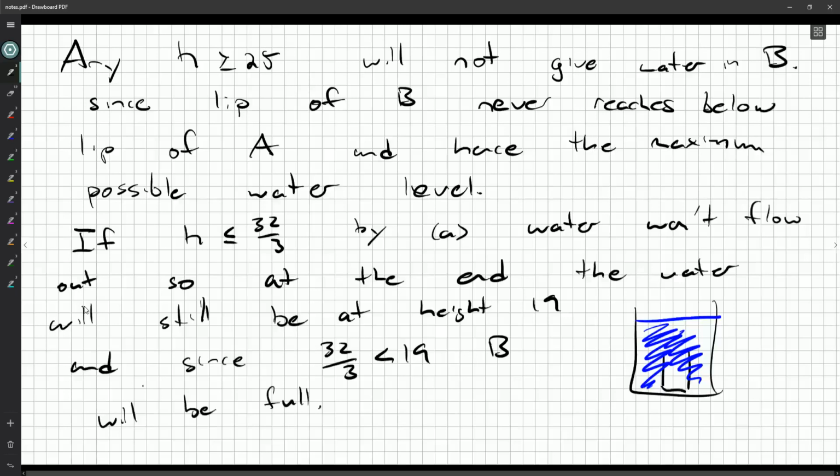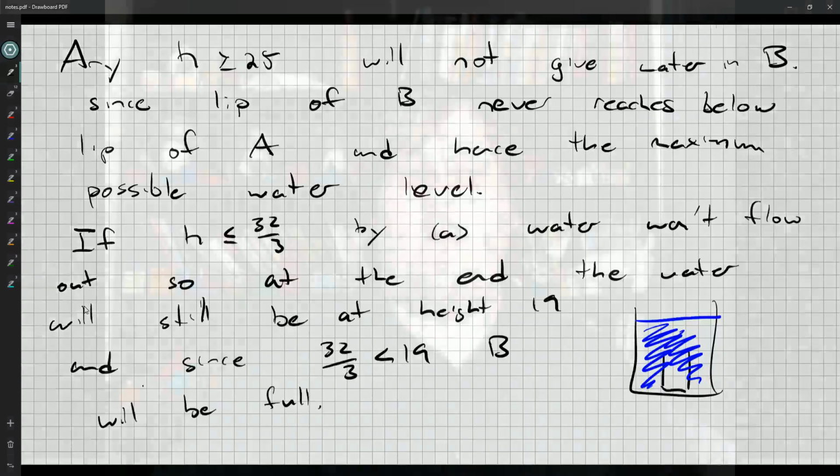Okay, so the more interesting range of values is this. Water might flow out, and enough water might flow out that when water starts coming back into B, B doesn't fill up. That's the big challenge now. Okay, so we'll be guaranteed now that when we talk about it, water will flow out. And so there'll be this nice difference of how much water is left. At the end, what should be that water level's height, that sort of a thing. I feel like some more storyboards might be in order, but definitely something to think about.